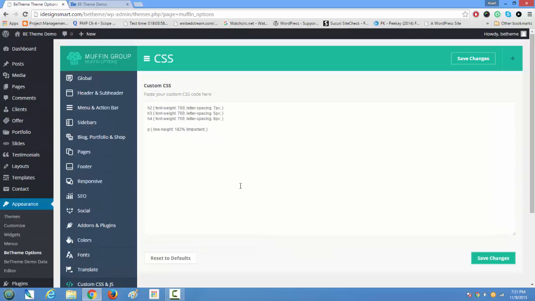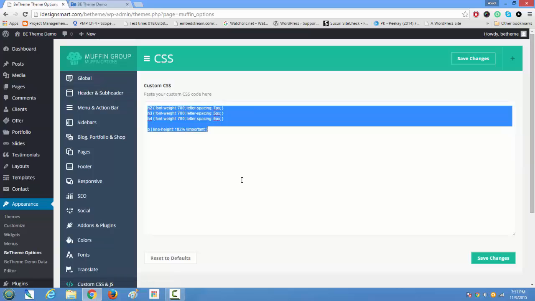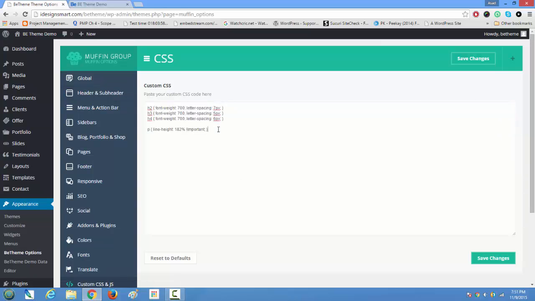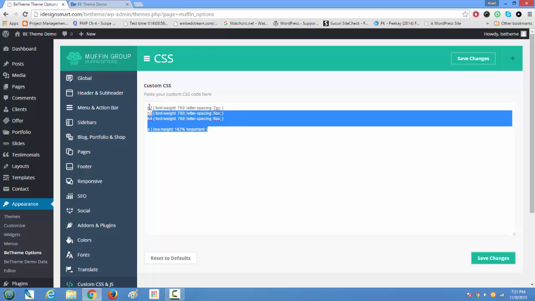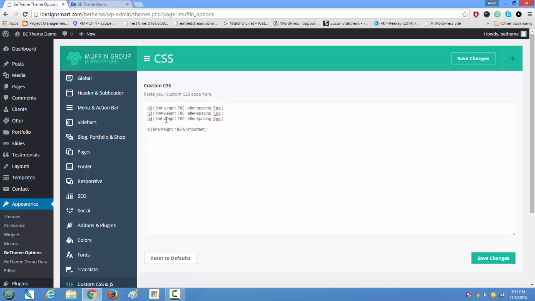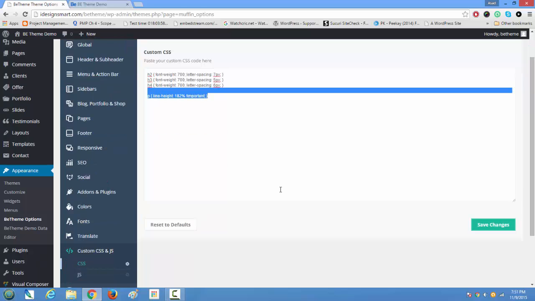To make this theme work, they just had to do this, and you can define a whole bunch of your settings as well. They just put in something over here. So in the heading 2, heading 3, and heading 4, there is a font weight and letter spacing defined. So all you need to do is define all the custom classes here that you want.